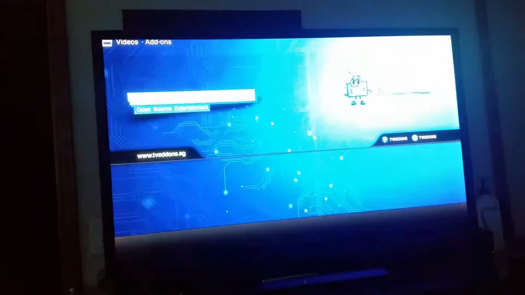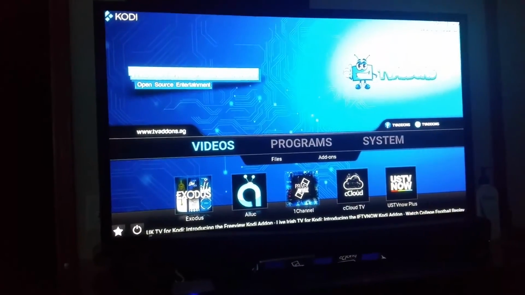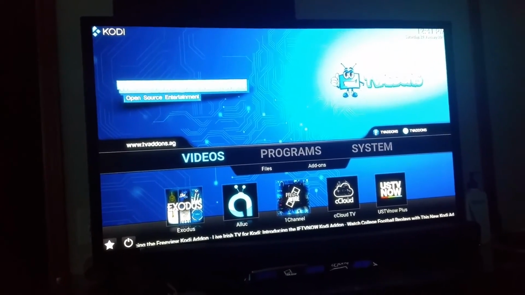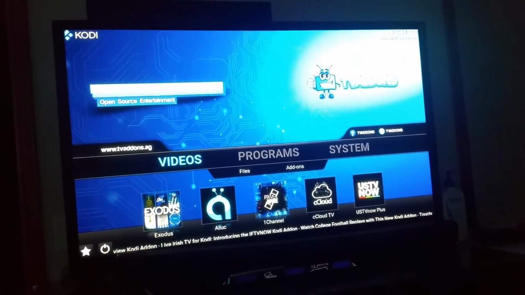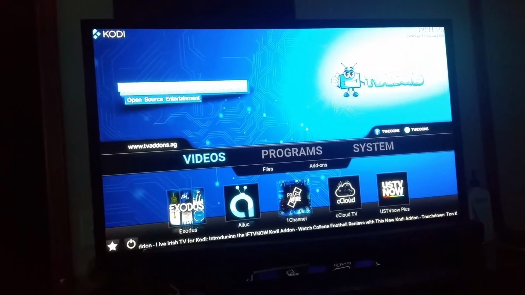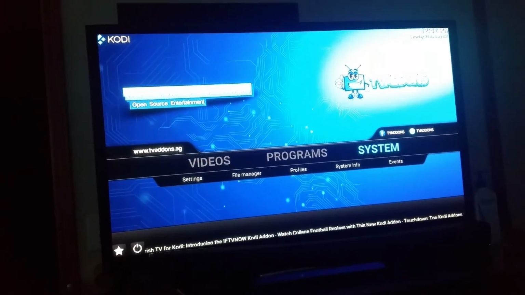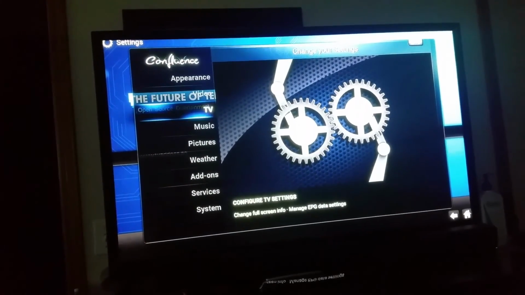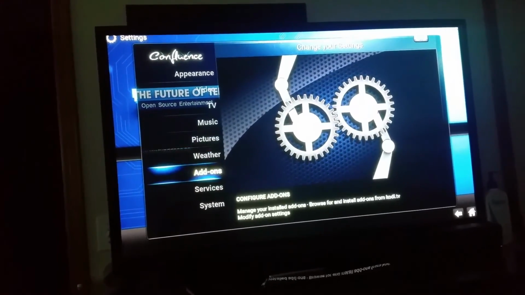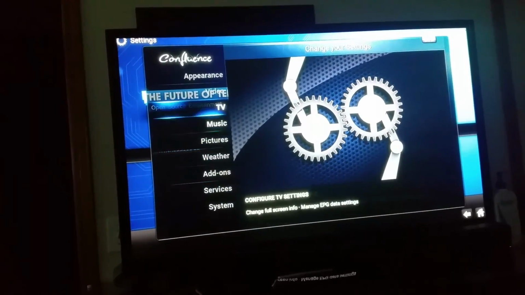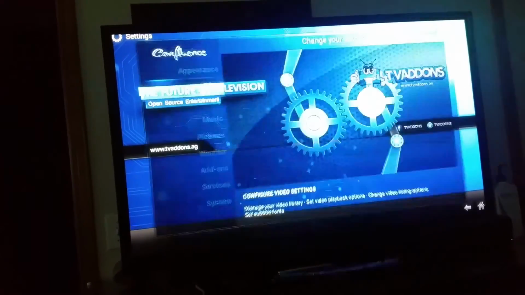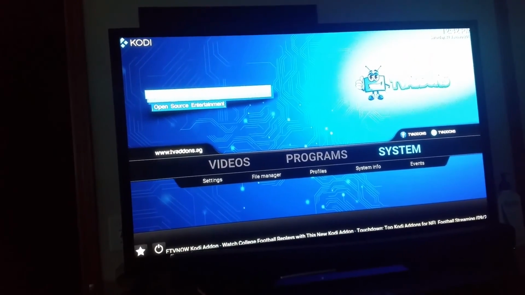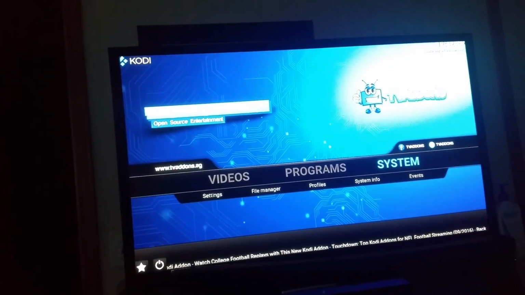So that's basically what you're going to see. Pretty much everything you want to do is going to be through this menu right here. I rarely go back to the home menu because we just use it for movies mostly. If you need to change any settings, it's all in here. You can change your appearance, put different themes, and then do new add-ons and whatever. Google's a good place to look up how to handle any of your plugins that you want to do or anything like that. But that'll give you a basic overview of how the system works.